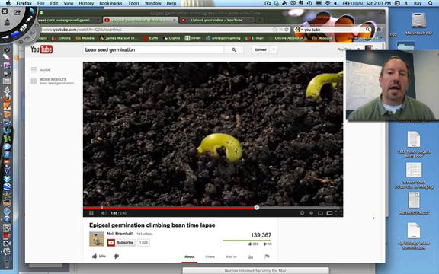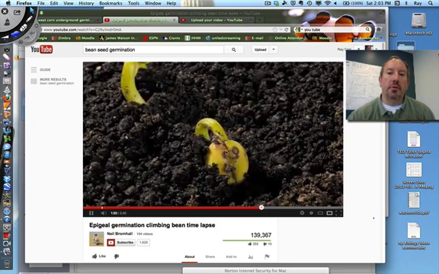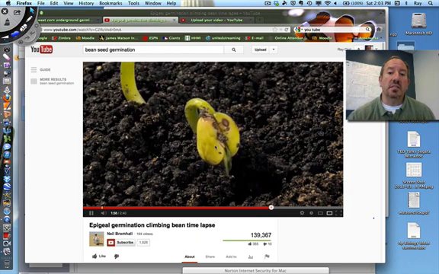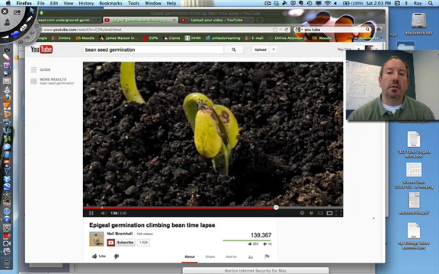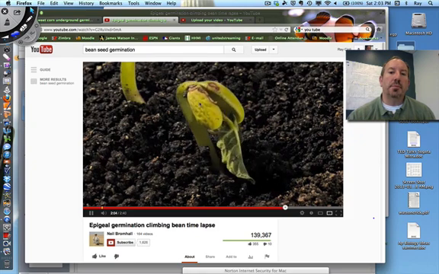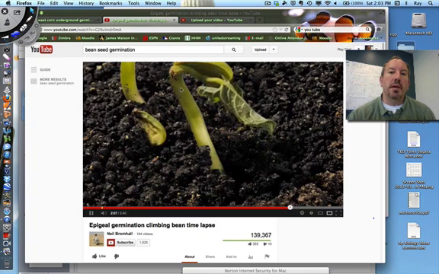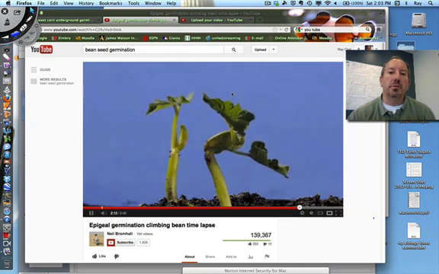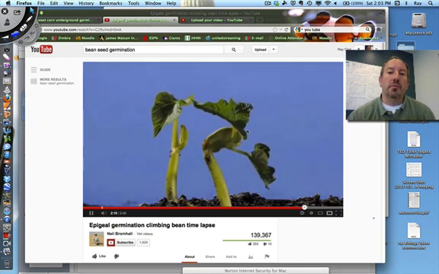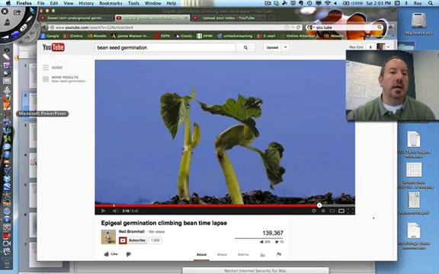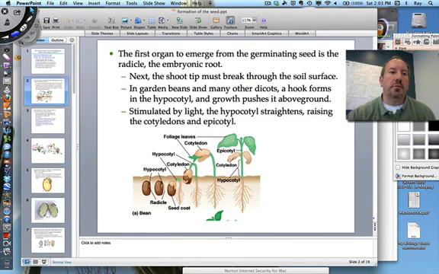So here you could see the hypocotyl that's bent right there, allowing it to sort of penetrate through the soil so it emerges. Here are the two cotyledons side by side. Notice how they're kind of swollen. And then below are the first leaves. So all of this cell respiration is being provided, the energy is provided by the starch of the cotyledons. Now, for the first time, the bean's able to produce its own sugars when its first true leaves emerge. So that's kind of neat. I like watching that. It's not often that we're able to see that kind of cool time-lapse photography, so that's kind of a neat thing.